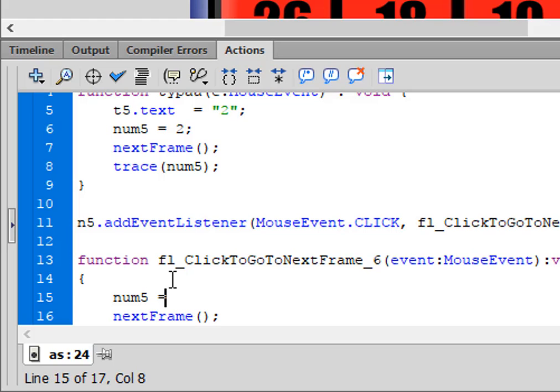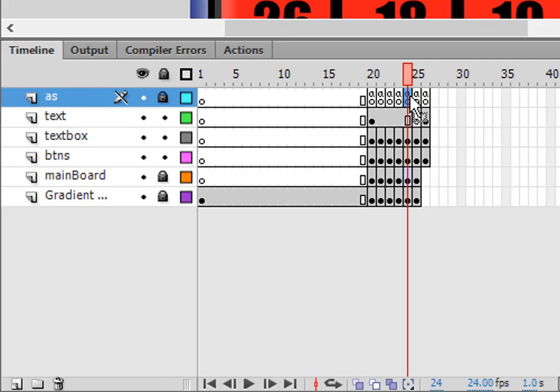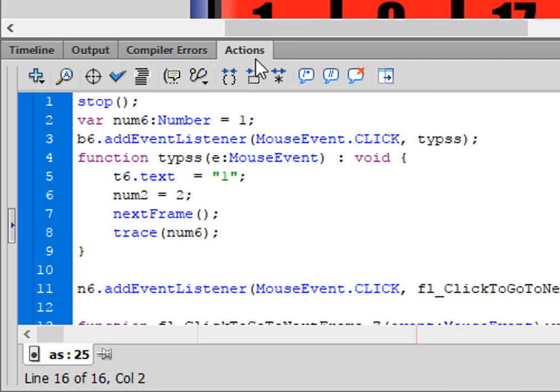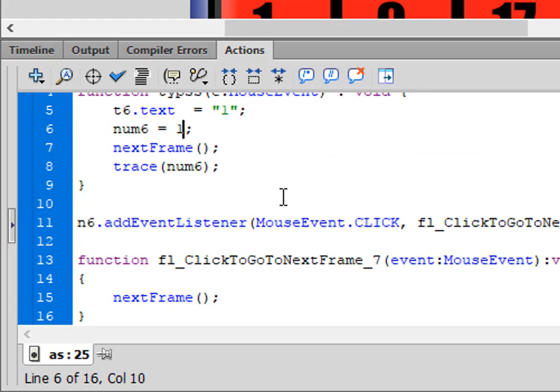Num5 equals 0, semicolon. And this one here, two problems here, where this needs to be called num6. This needs to be a 1. And down here, num6 equals 0.